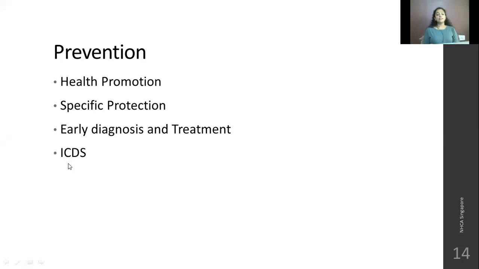Then you have ICDS, Integrated Child Development Services. Integrated Child Development Services means all the different services targeted for the health and well-being of the children. It comes together at one point, and from that one point itself, all the areas like infection, nutrition, growth and development, everything will be met at one key area. So that is Integrated Child Development Services.